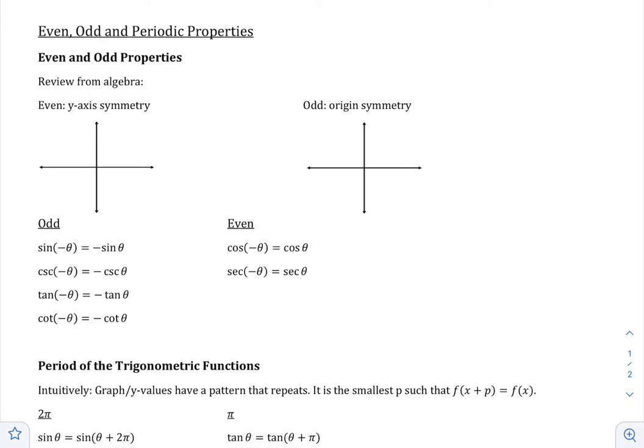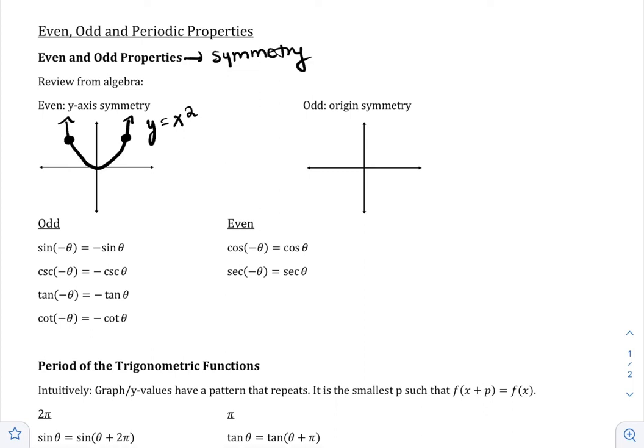What does even and odd mean? The even and odd properties deal with symmetry of the graph, but also that means something about the function algebraically. So we have that even is y-axis symmetry. One of the most common functions that people feel comfortable with that does have even symmetry is y equal to x squared. That means that whatever point is on the right will be mirrored to the left, or vice versa. They're mirrors left to right of each other.